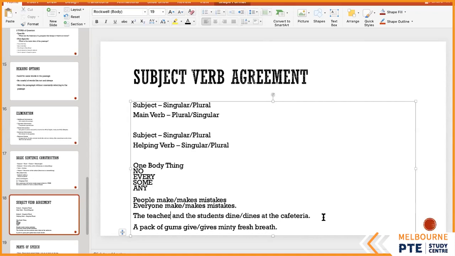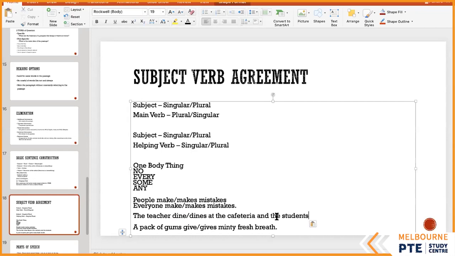Why? Because and is the only exception where it compounds your subject. So and makes your subject plural. Let's apply the same logic as we did with along with. Does this sentence make sense? No. Why? Because the student is part of your subject. Otherwise, it would have made sense the same way it did the last one, wouldn't it?